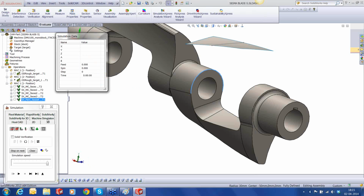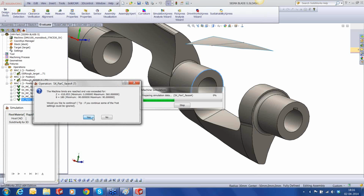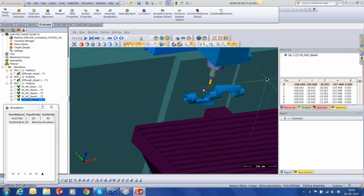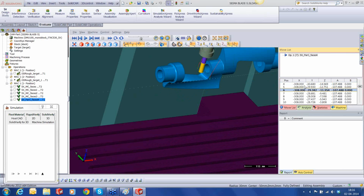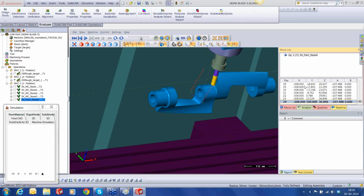If I go back again to my machine simulation, yes please. Let's have a look again at the C-axis or the A-axis in this case. As I go down step by step, you can see that the A-axis now doesn't change because it's using a single vector. So it's almost like a nice 2.5D cut using swarfing kind of a technique, using the side of the tool. Right, so this finishes that side.